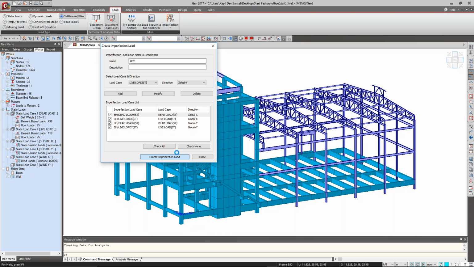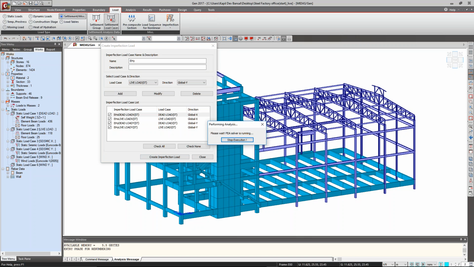Then the program generates it by itself, and it considers the phi value automatically. All the phi values are calculated by the program based on the number of columns.